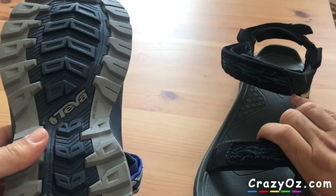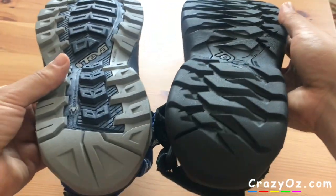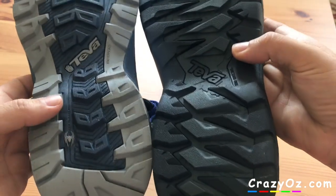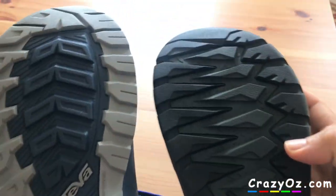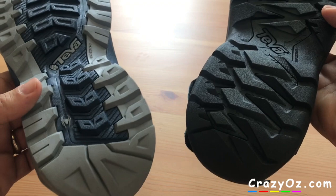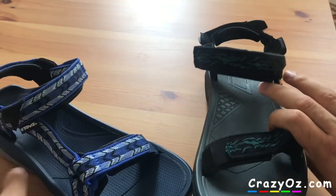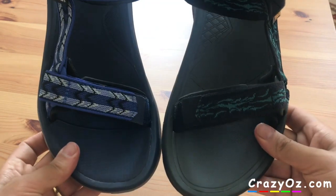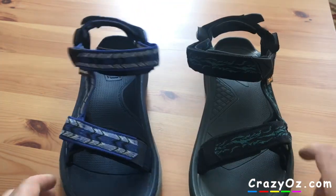This is the older one and you can compare the grip. The sole is slightly different — you can see it's got a spider there and this one hasn't got a spider. But when you put them on there's not much difference between them. They feel the same to me. The sole is slightly different around here as well. As you can see it has a different sole but they both feel the same.